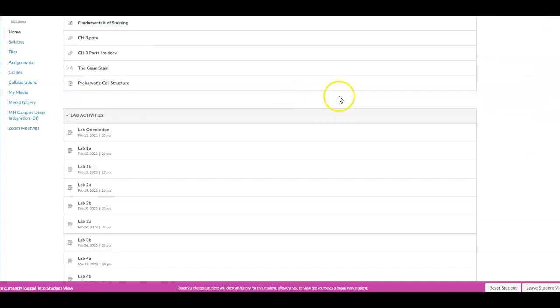So from that, then we have the lab activities. You would just literally click on any of these, and you will be sent right to McGraw-Hill, and it will be point of view, which means that you'll actually be doing the lab virtually, a lot of these, and collecting data and whatnot. And so that's kind of how those are organized.